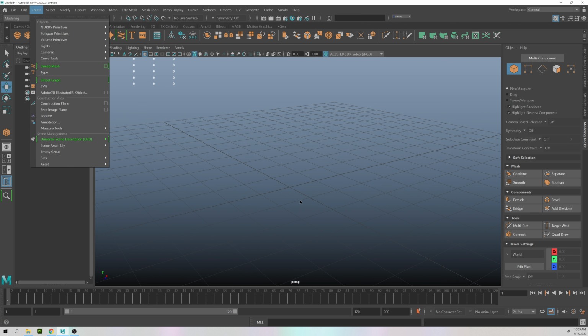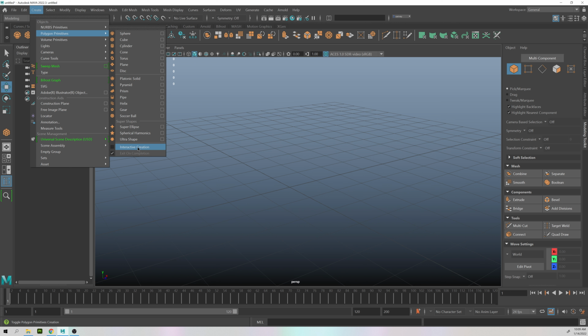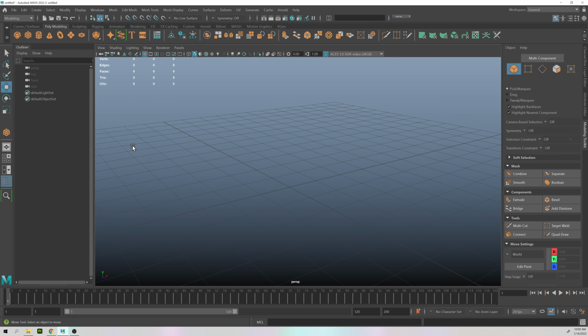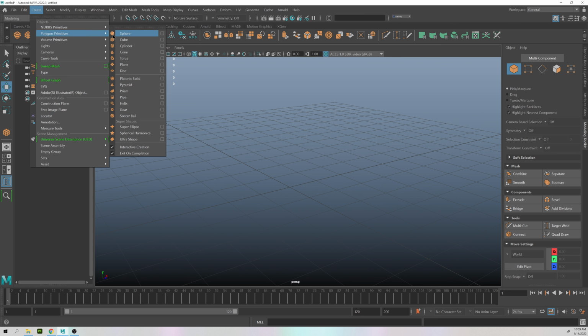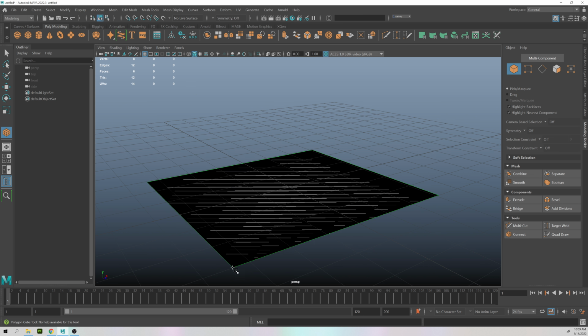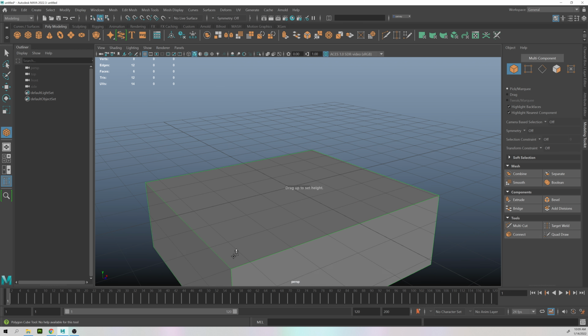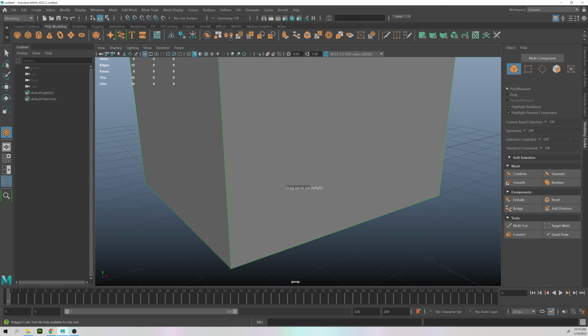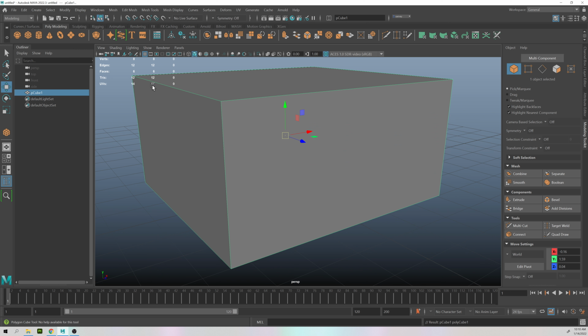If your objects do not appear in the center of the world, it is likely you have interactive creation turned on. What interactive creation allows you to do is to dictate the size of the shape that you are creating. So I can left click, hold, and drag to have the base of my cube, and then drag up or down. This is not a feature I use very often, but it can be helpful for some specific situations.